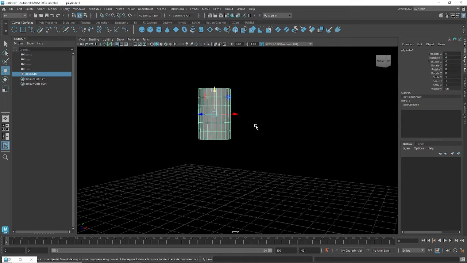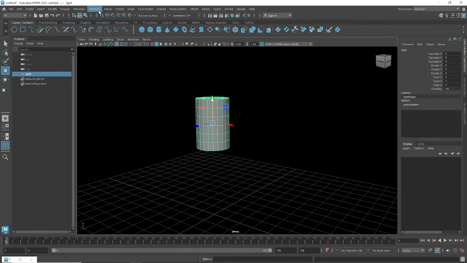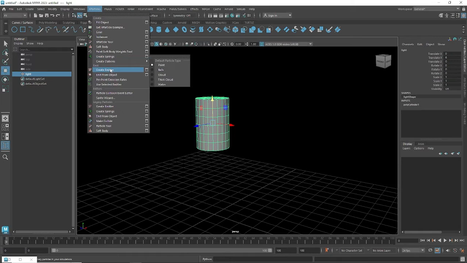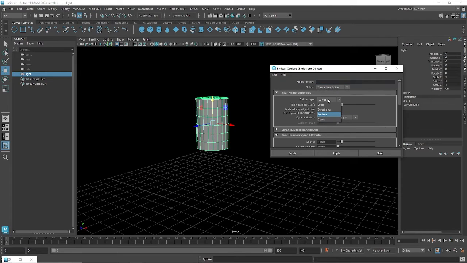Okay, so I want the particles to be emitting from the cylinder. So I'll call this light, and let me emit particles, emit from an object, and from object this will be surface.